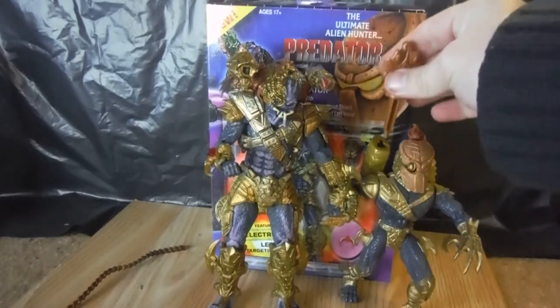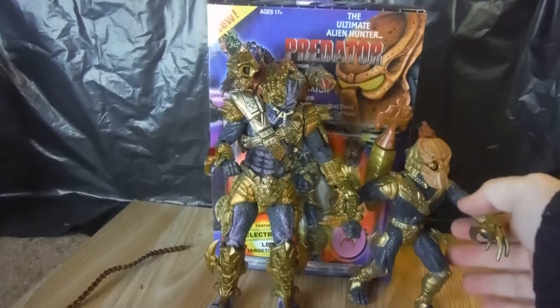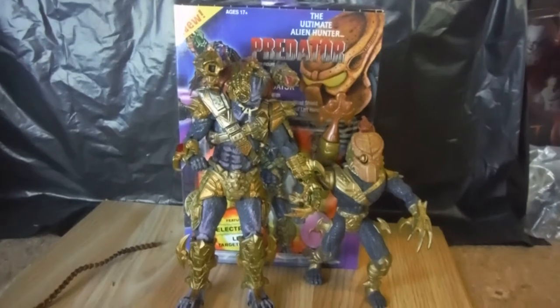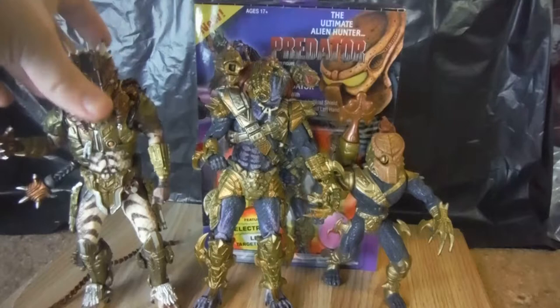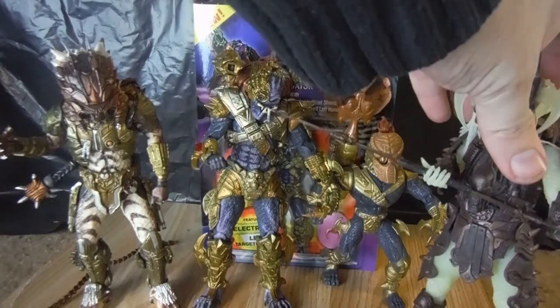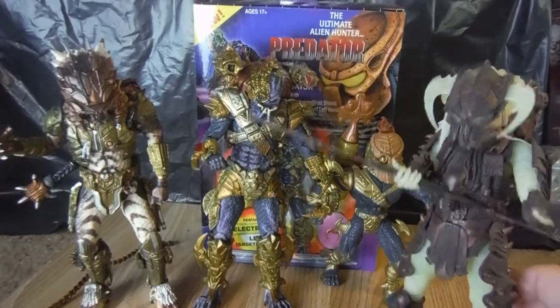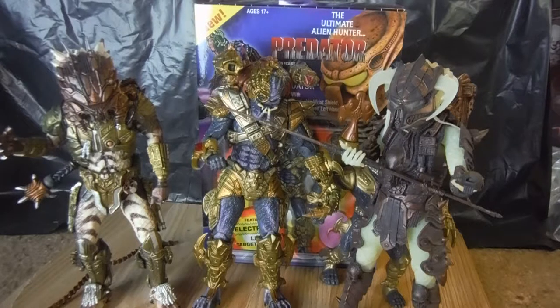Let me just see if I can retrieve the missile. There he is in all his glory with his original counterpart. Just for another size comparison, here he is with Spiketail Predator, which is also a Kenner tribute. And I believe this one is Night Stalker Predator — might have gotten the name wrong — it's the one that glows in the dark. There is Night Savage Predator and Stalker Predator and I think I always kept getting those mixed up. But there you can see them together in all their glory with the new Laser Shot Predator.